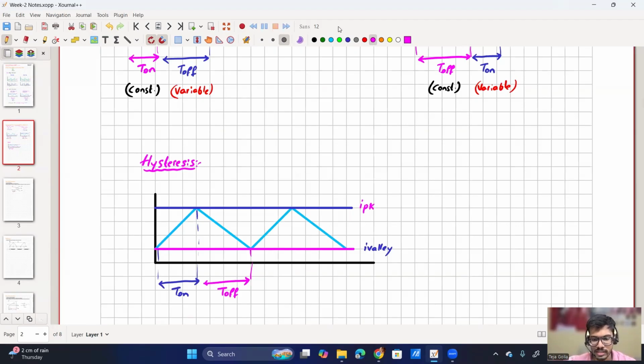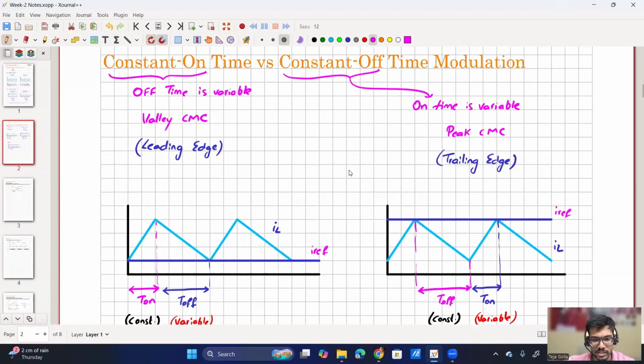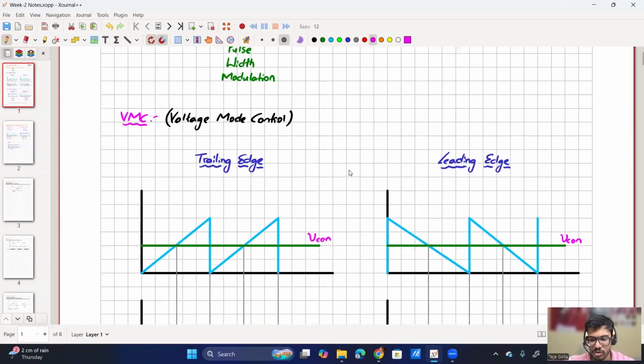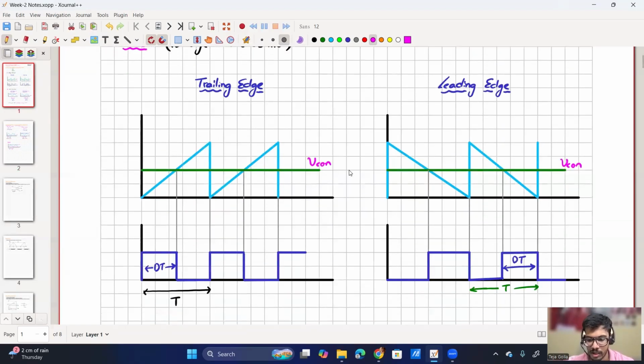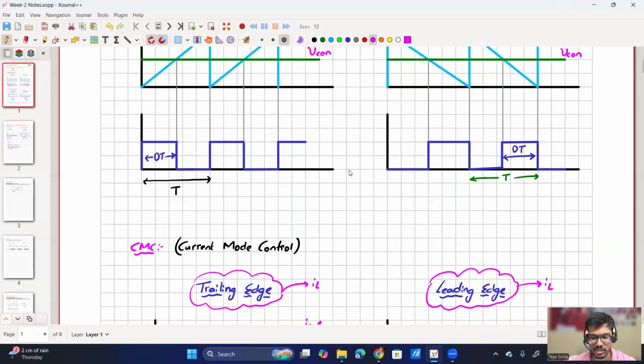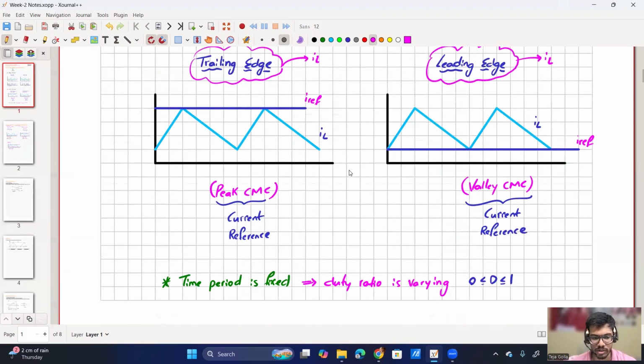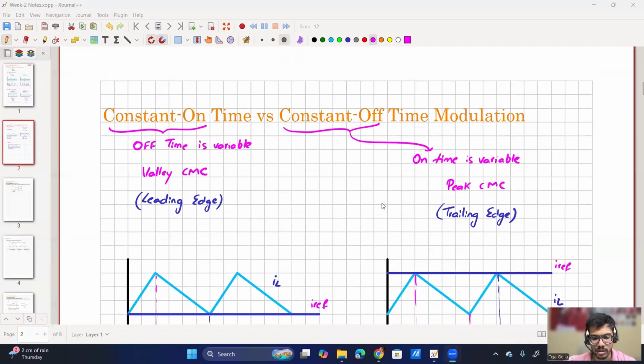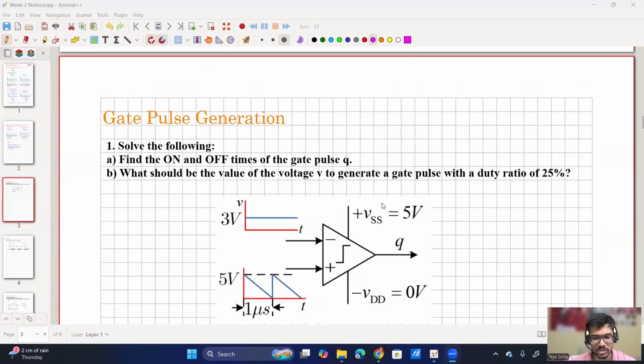So these are the three cases in the case of variable frequency, and then two cases in the case of fixed frequency. Although double edge PWM is also there, since it is not covered extensively in the upcoming weeks, I have not discussed it here. Whatever is important and critical, I have covered. If you have any questions so far, you can ask. Else we'll start solving the problems. Okay, what about others? Is it clear?